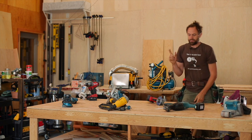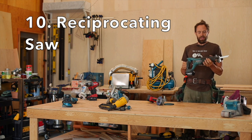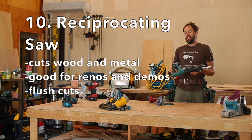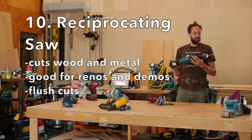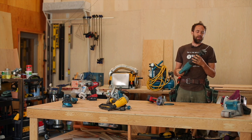Now, coming in at number 10, we've got a Sawzall. And you'll obviously notice this is a battery-operated Sawzall. I only have this because it came with a kit. I don't use it very often as a battery because it drains the battery so quickly. So you could just use one that plugs in.